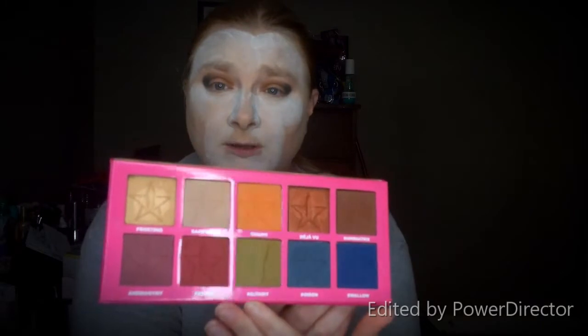Okay. Now then, I'm gonna take the Huda Beauty Emerald Obsessions palette. The shimmers in the Jeffree Star palette are more bronze and gold, but I'm doing more of a green look, so I'm going to go into this Huda Beauty Emerald Obsessions palette right here. I'm going to start off with this deep shimmer right here.